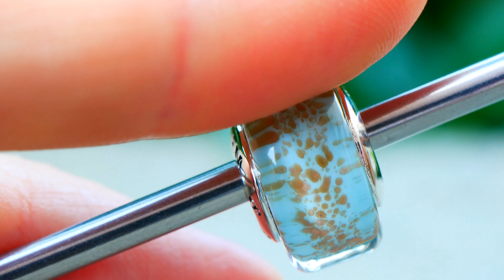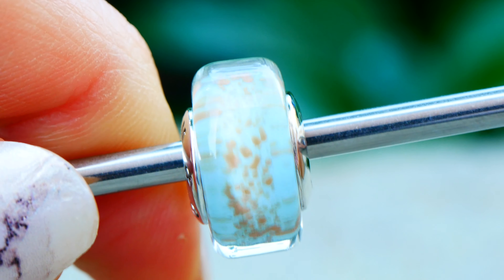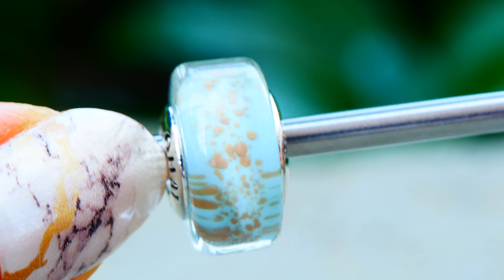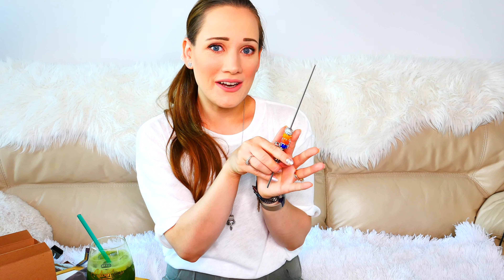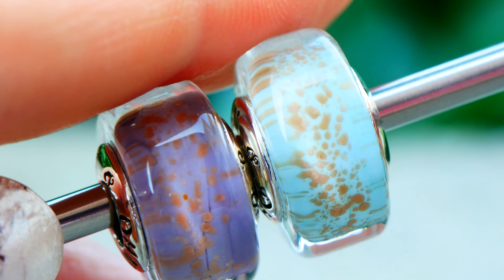We have an Ohm glass — this is so pretty. It's like a pale blue with kind of a golden orange color. This is so perfect for an August release because August and September is when you start to see the leaves starting to change a little bit. This looks like the water with little leaves falling onto the water — that's what I see when I look at this bead. This one is called Camp Dakota. I love the little pale blue; it totally makes me think of leaves on the water.